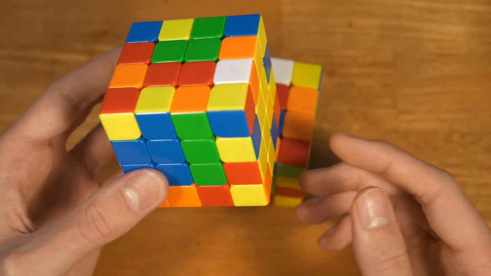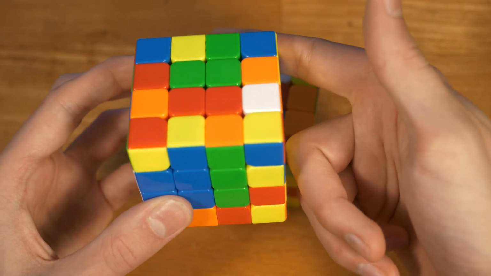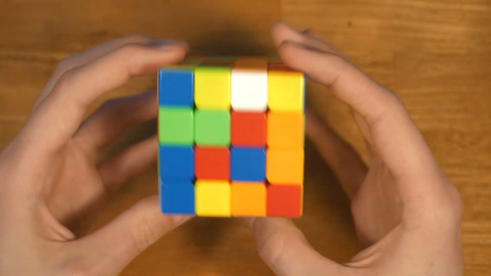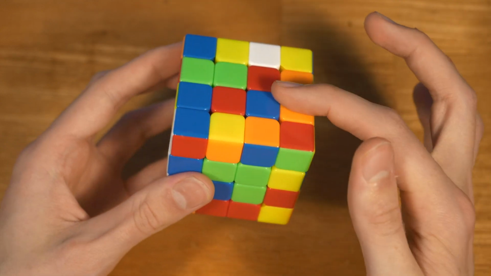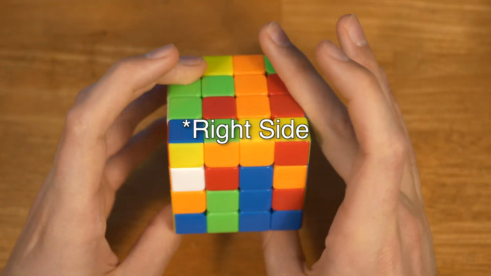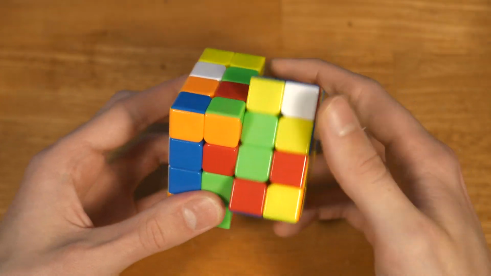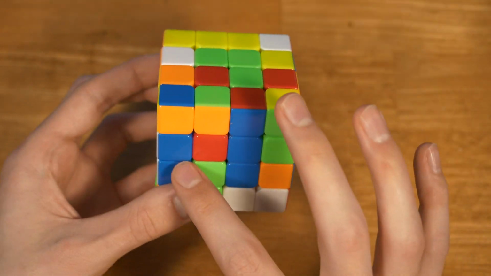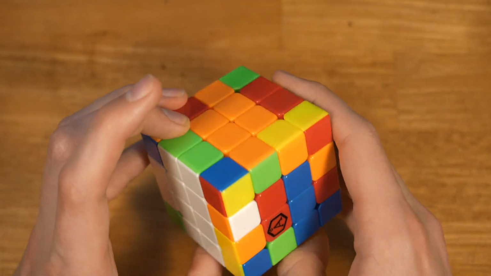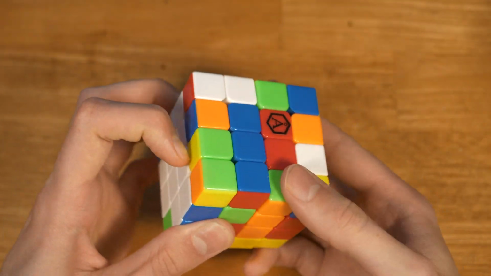But the problem with this is that now you're going to have a really hard time setting up the blue center in the back. And so what he actually did in the solve is set up this blue on the left side here, which is going to be properly aligned with this orange bar, so that now, although he does have this messed up area, he can quickly insert this blue bar to pair it up with this blue bar. Keep in mind this is solved, so we don't want to disturb it.